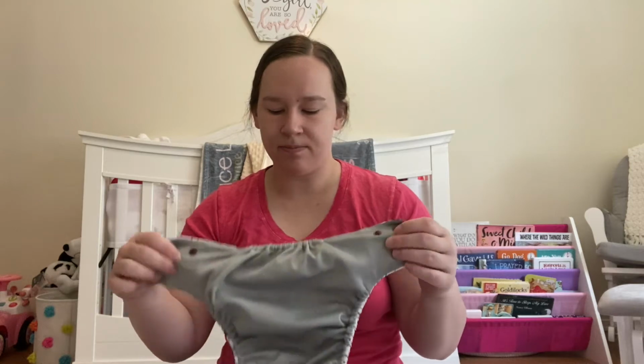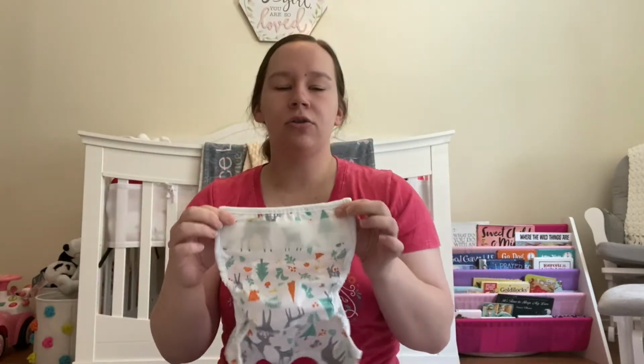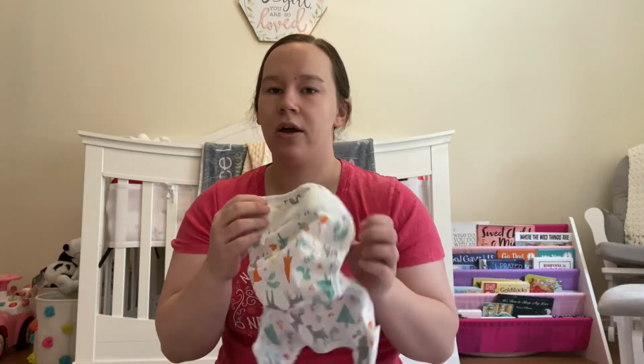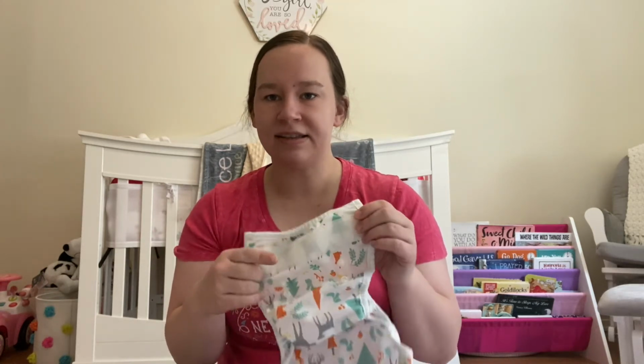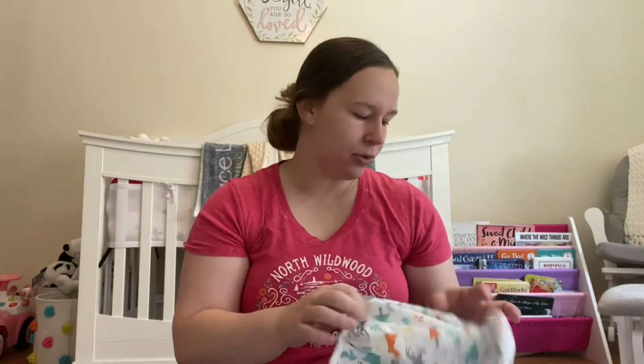So the next system I'm going to talk about is the pocket system. With pockets, you can see that it has the waterproof outer lining. It does have the snaps again, this type. Oh, I did want to mention this cover. I don't know if you saw, it's Velcro. So when you're looking at any kind of cloth diapering system, if you see hook and loop or Aplix, that means Velcro. You won't see the word Velcro. So I just wanted to mention that real quick.